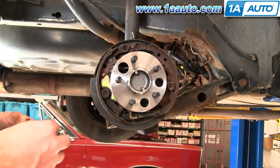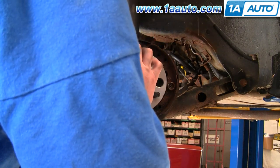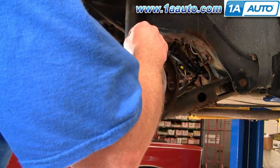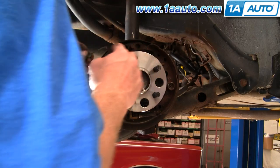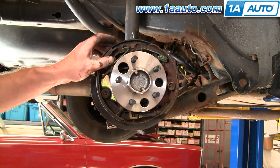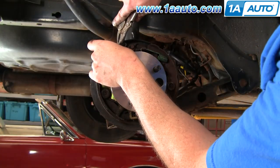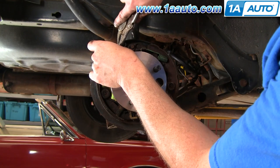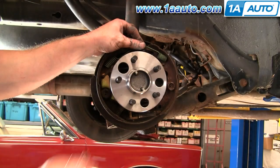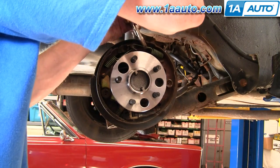Okay. And these two springs are basically the same. Okay, this one went on first. And hooking onto this very edge up here is how we got it off. And these are the same springs, so it doesn't matter which one's in which position.